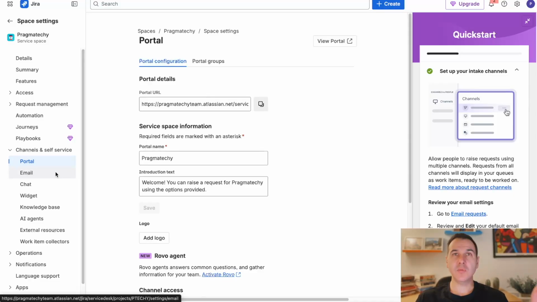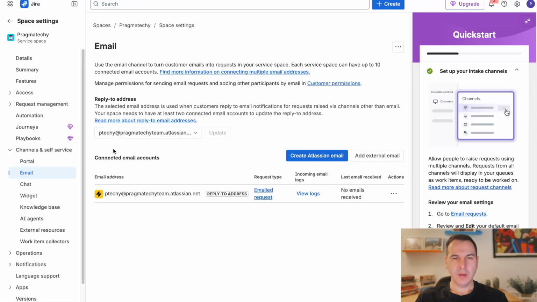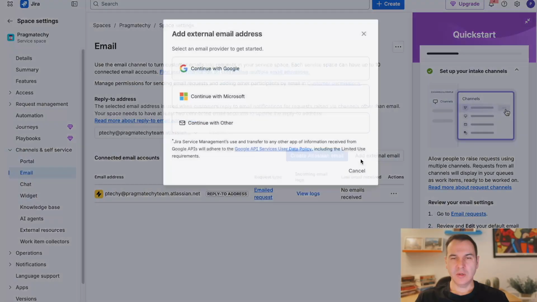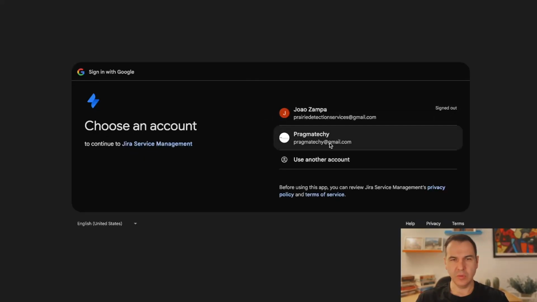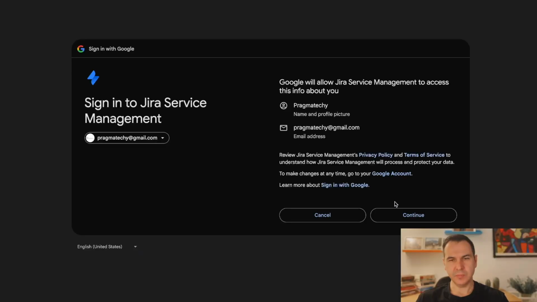And you can see here that we have the email part, and that's where you can set up stuff. Since we are going to add an external email, we're going to go here, Google. We're going to stop before hitting continue on the next one. So make sure you allow the integration to read and send email on your behalf. Is that the checkbox on the top right?